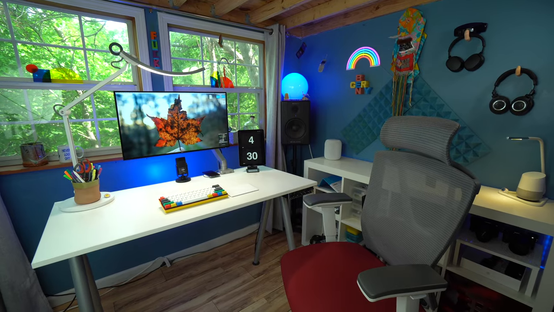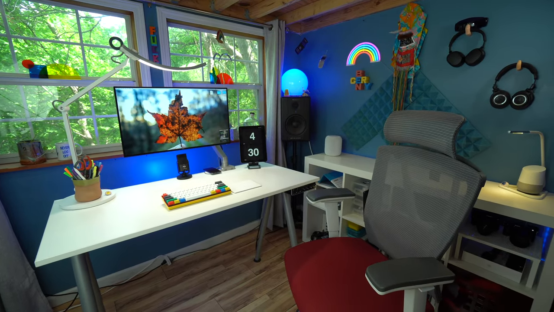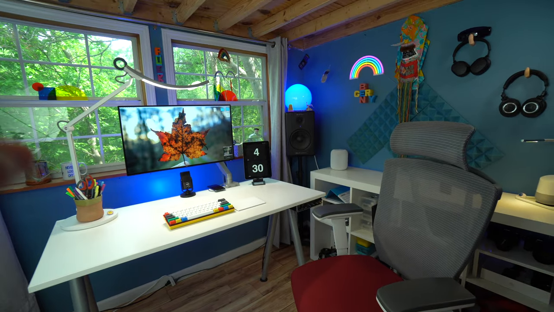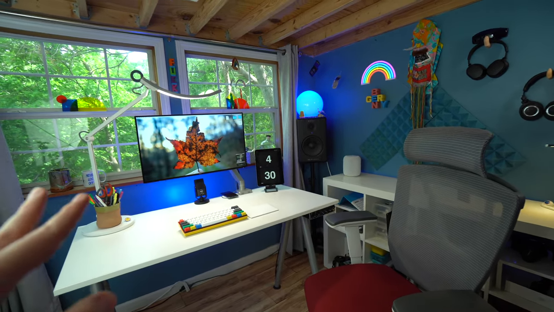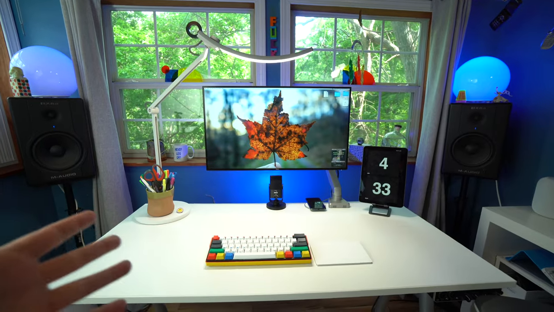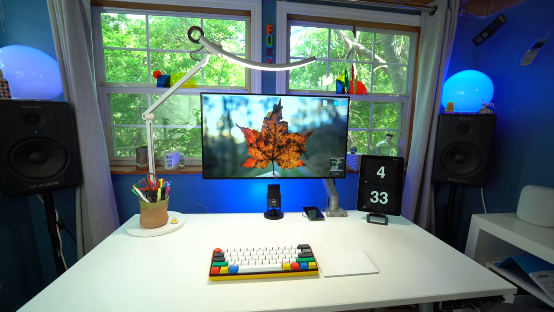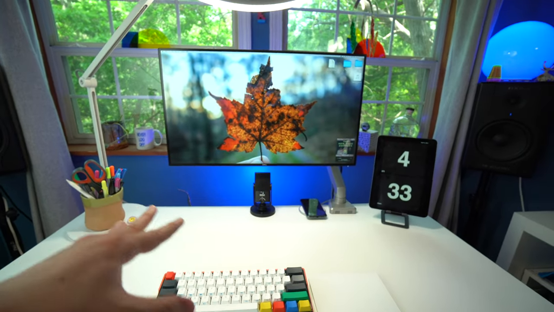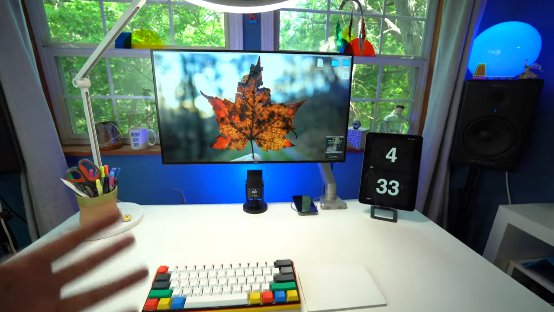All right, so this is my desk setup. I am really satisfied with it. I love the lighting. I love color. I especially love primary colors, so you'll see a lot of that. To me, this looks nice and minimal. It looks nice and clean. I didn't want a whole lot of things on my desk because the more things that I put on here, the more visually distracted I can get.